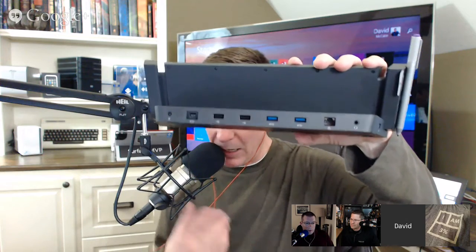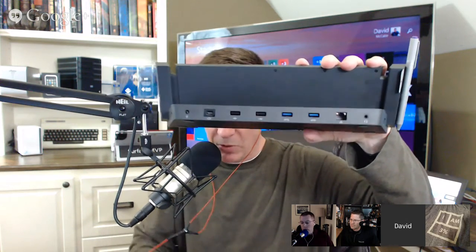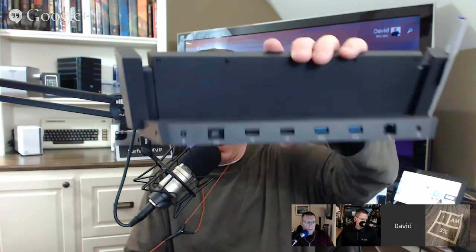Now, the power cable looks almost identical to the Surface Pro 3, except it doesn't have the little magnetic click. It has just a standard DC power plug. And there's no USB port on the transformer block either, but what it does is it frees up your Surface Pro 3 power dock. You can put it in a different room. You can put it in the kitchen.